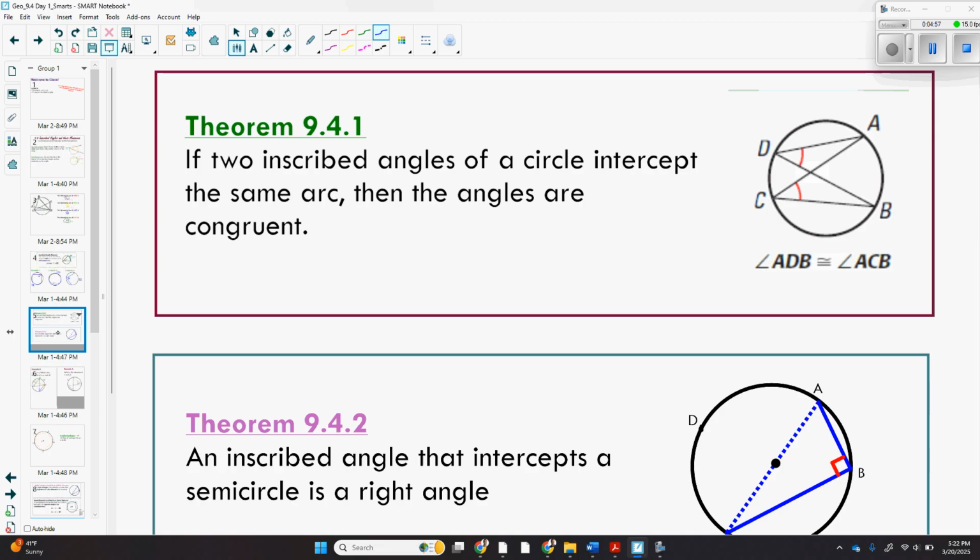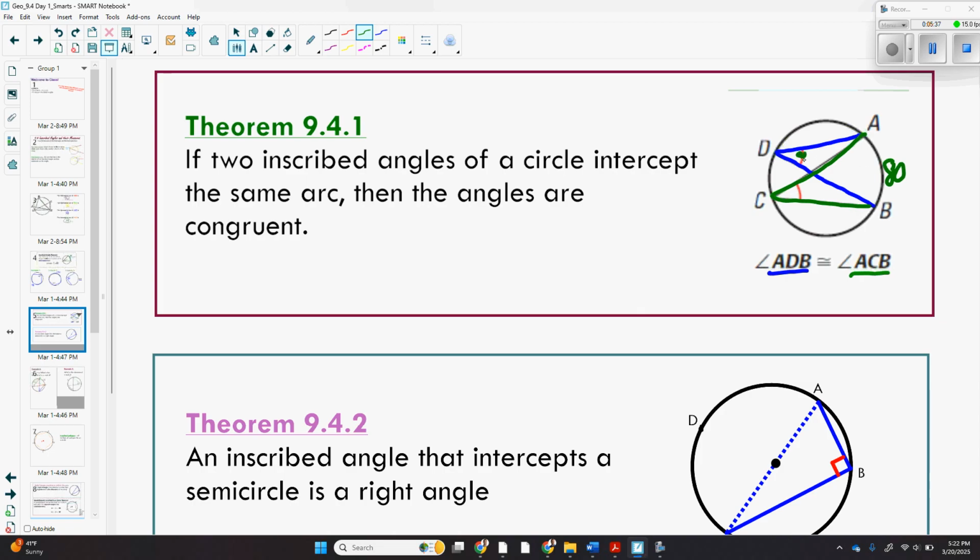In other words, this says angle ADB right here, well, that intercepts what arc? It intercepts arc AB. Whereas, if I look at the other one, ACB, this also intercepts arc AB. So because they intercept the same arc, you can put any number you want here on the outside. Let's say it is 80 degrees. And therefore, each of these on the inside would be the same. They'd be half, which would be 40. Because it's the same arc, this one has to be 40, that one has to be 40.